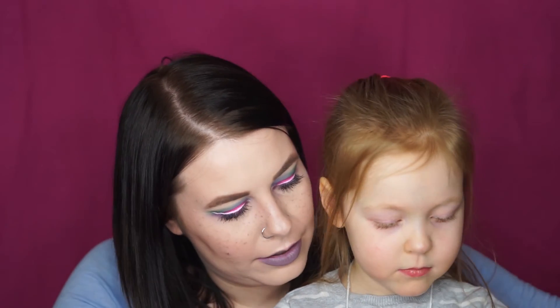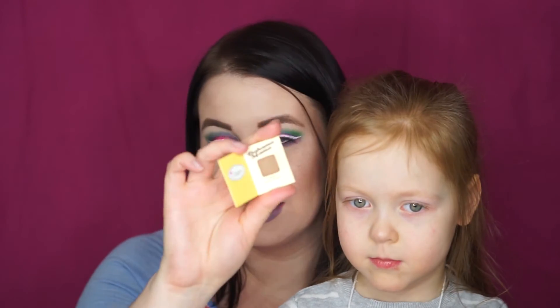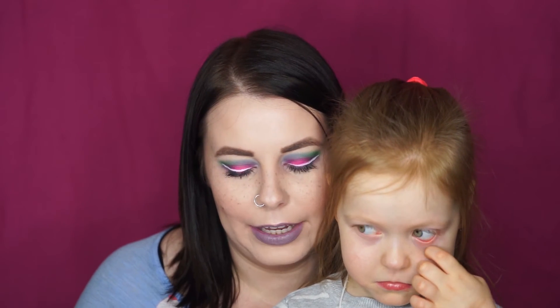Bahama Mama Bronzer. That's a tiny bronzer — you can swatch it for me. That's actually a really nice color for a bronzer. It's not too dark or too orange. It's a really small sample, so getting a bronzer brush in there is going to be hard, but I can probably use it as an eyeshadow too. So I like that. I like all the things I'm getting so far.